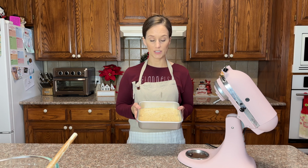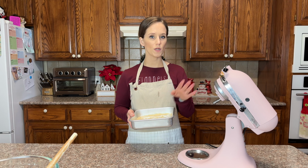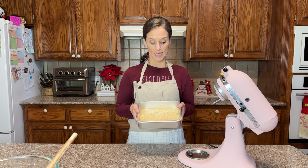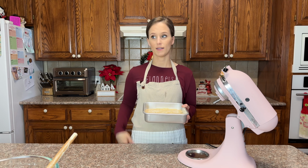So I am going to put this in my oven at 400 degrees for about 20 to 25 minutes. I'll be watching and I'll let you know exactly how long it took to bake us some keto cornbread. This was super easy. Be right back.